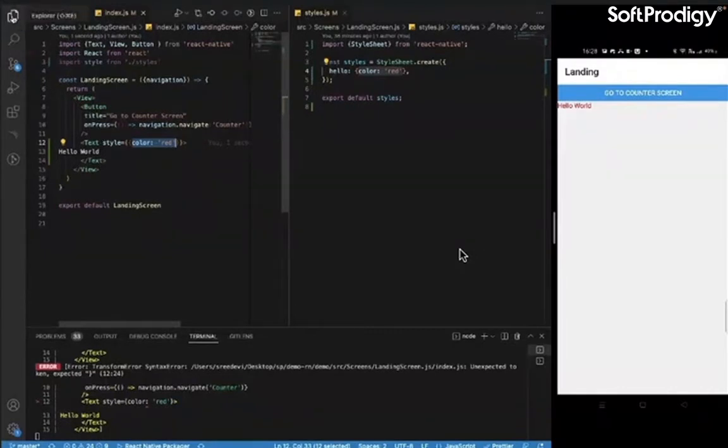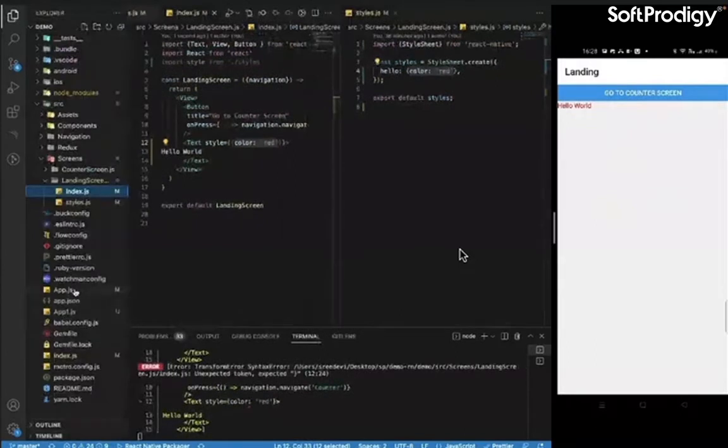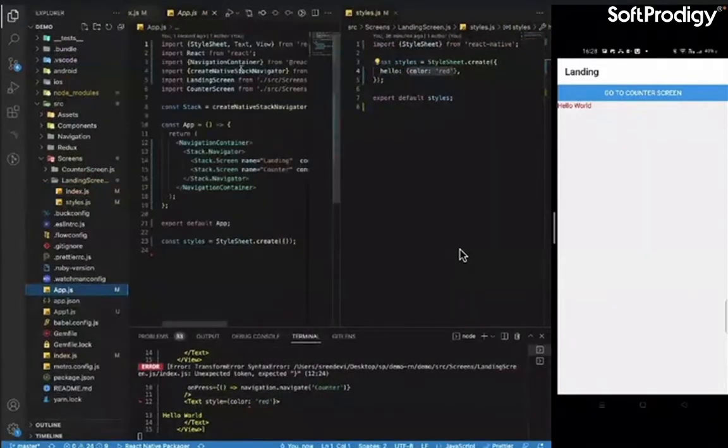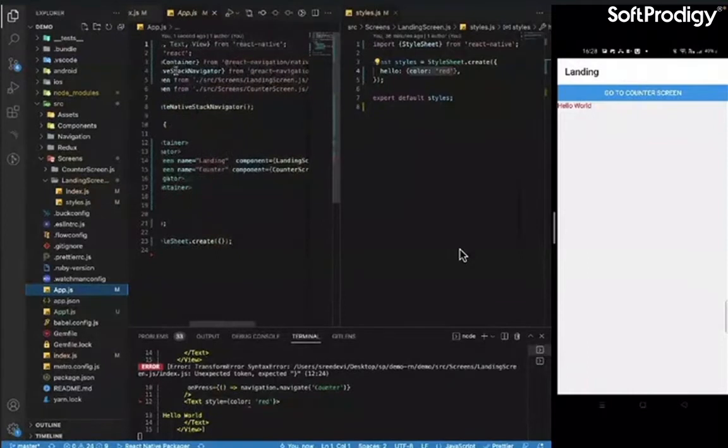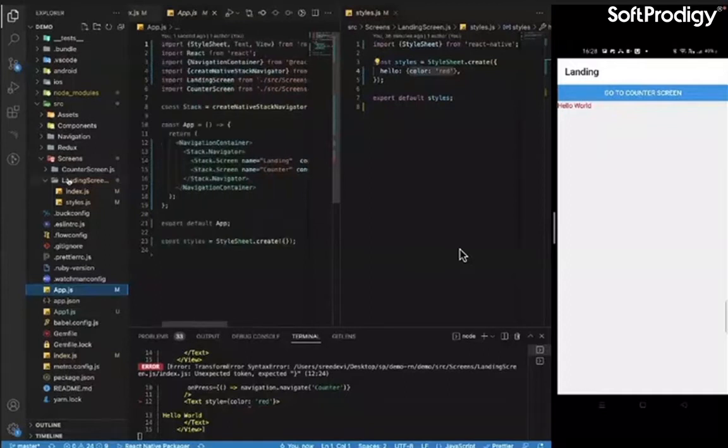Yes, we can use them. For example, in App.js we have the NavigationContainer that we are taking from the React Navigation library, and there are components also. That component part I will discuss. There are reusable components that we can add in this React Native project.